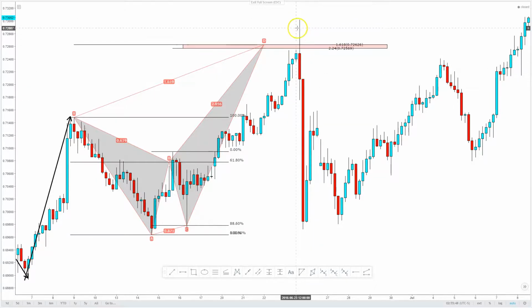Price came up, spiked past it, but once again, if you guys watch the other video, you do know that I say wait for the close of the candle. It's still valid as long as it keeps closing under. Even if it spikes up above it, closes above it, and then the next candle comes back down, it's still a valid zone. Okay, so on the 4-hour chart, this zone is still valid. It came all the way up, and then it spiked back down. When this candle closed on the 4-hour chart, I entered a sell position.